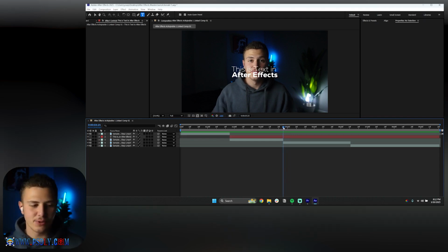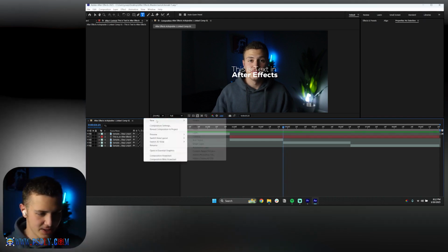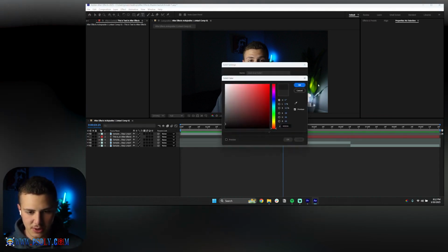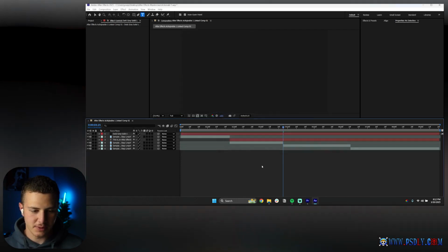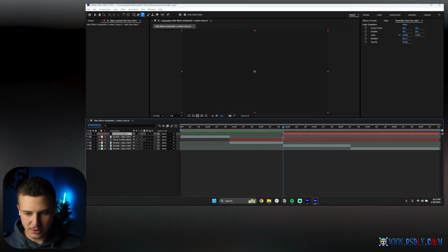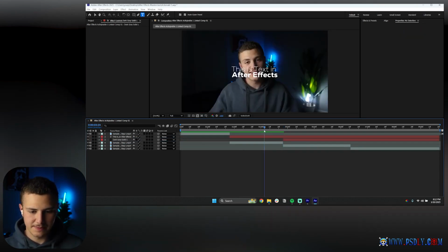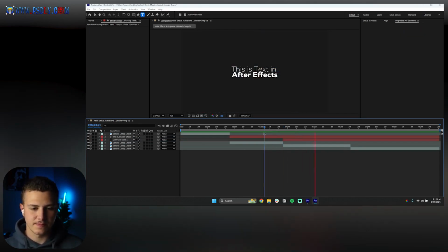The second part, we say we can actually add in solid. So we're going to right click new and solid. And let's just make sure this one is a nice dark gray. That's pretty good for me. Okay, now we want the solid to start over here, so I'm going to go ahead and shrink it down. So we're going to shrink out the part over here and just leave the second part over there and just place it on top of our, under our text actually. So this is done for this one.